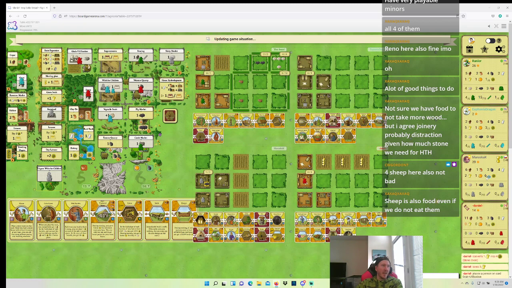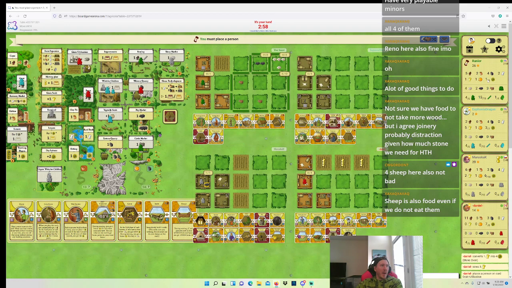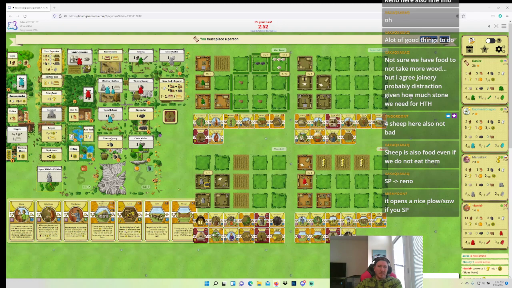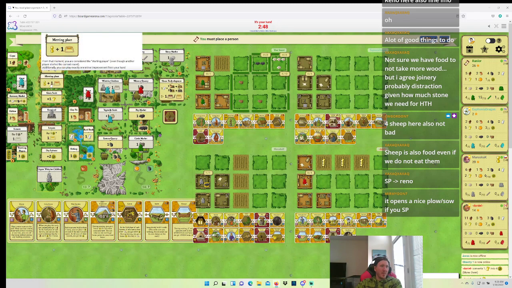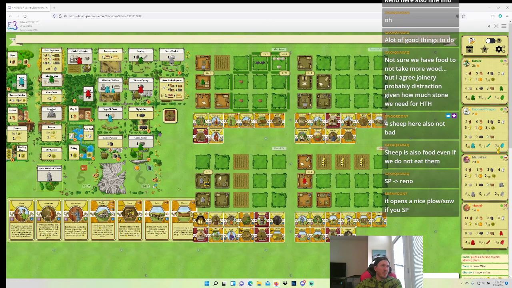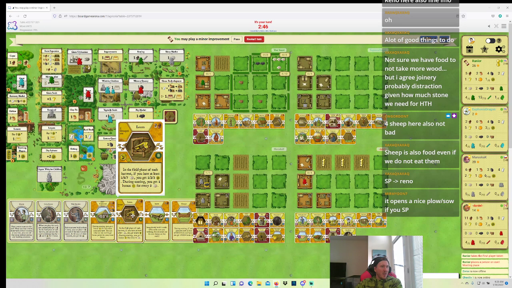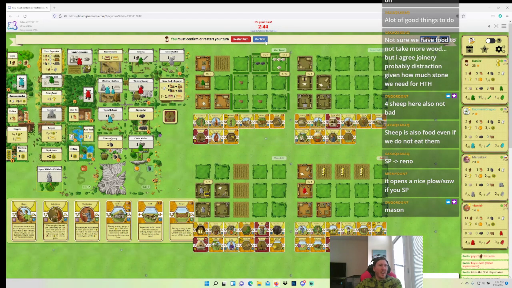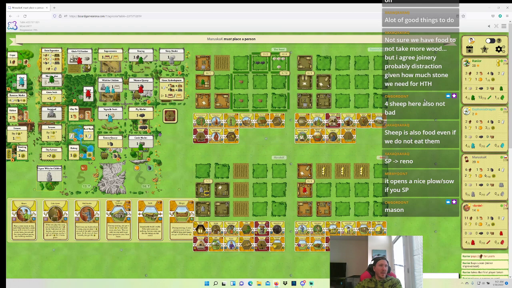Marushka can't renovate yet. So I have a free action. What is that free action supposed to be? I need a 2-stone action badly. But that's all I need. I just need a 2-stone action. SP into reno? Yeah, that might just be it. It opens up a nice plowso. Yeah. And I guess I do just want plowso. And it makes my opponents be last. Sure. We'll reveal loom. We'll just renovate to manger. Mason. Oh, yeah. Mason's fine too, but I can play that later.